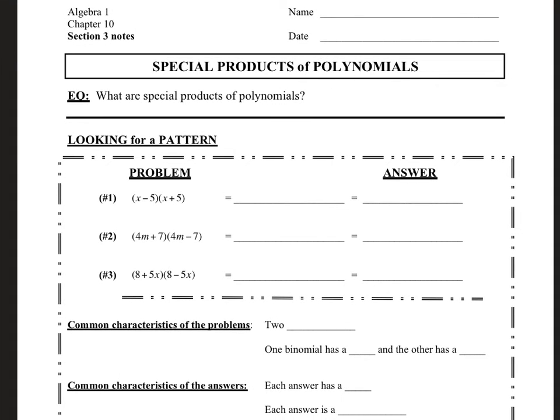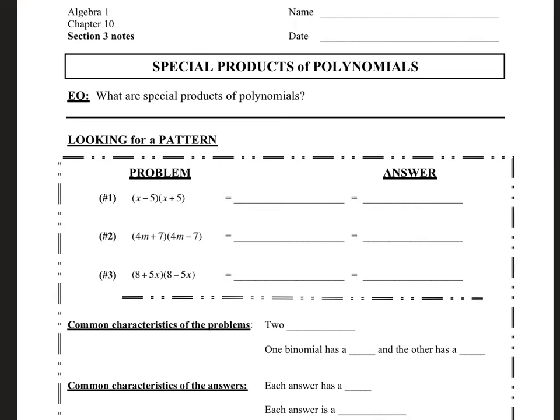What we're talking about today is that when we multiply a couple different binomials together, there's going to be a pattern, okay? And it's an important pattern for factoring that we need to identify. So we're going to work backwards here. Instead of going from factoring, which you're going to learn about later, we're going to distribute and see what the end result is. Then we'll know that end result for later when we want to factor. We'll know, oh, if it's going to factor, it's going to look like this when we distribute, okay?